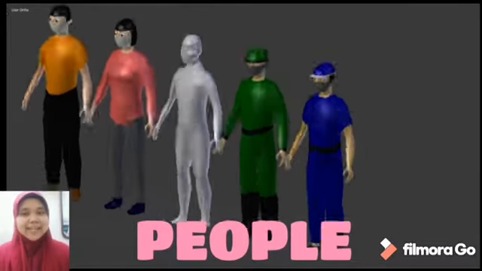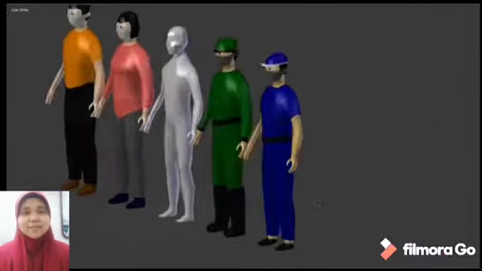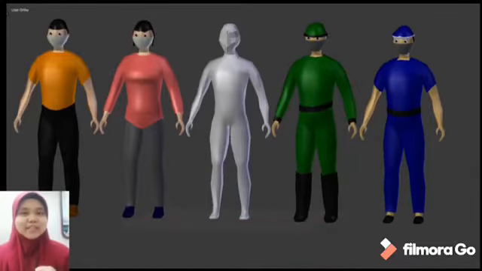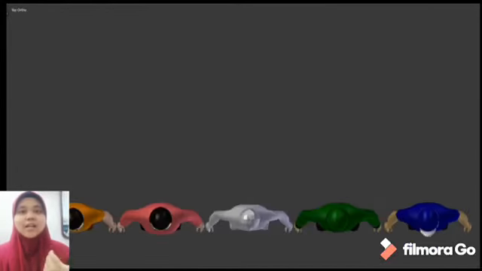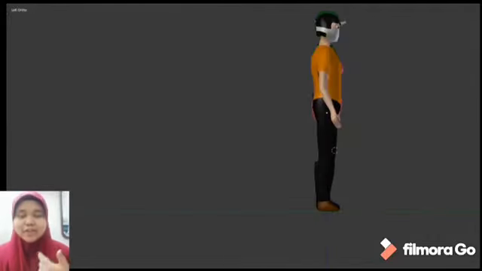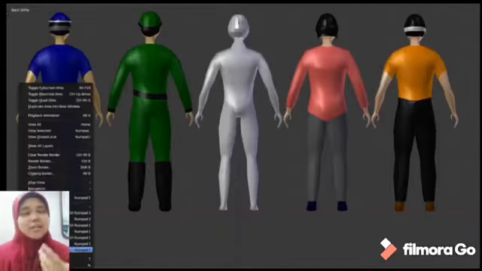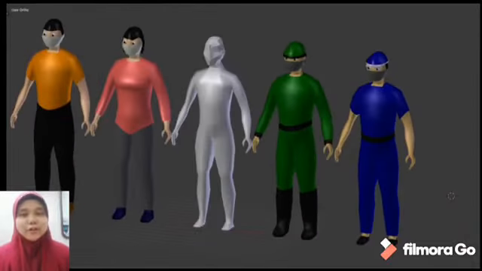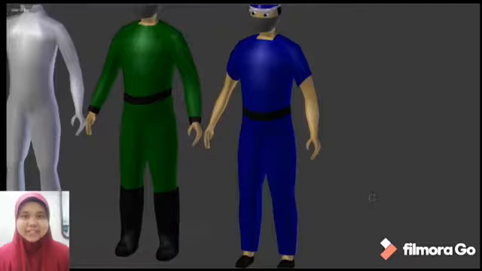People model. I designed the character models in Blender. I create from the basic shape of a cube. Then I apply the mirror modifier. I use scaling, rotation, extrude, and move methods to adjust the shape of the box according to the desired shape of the body.